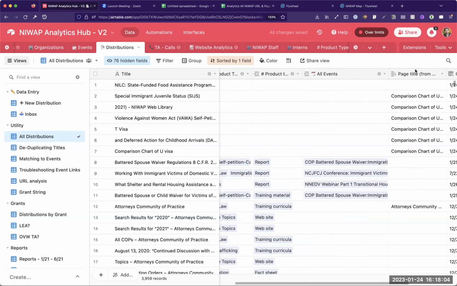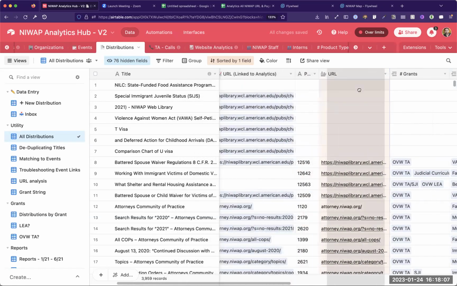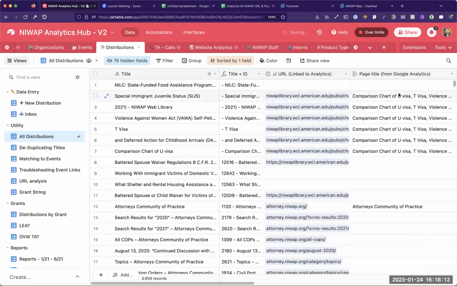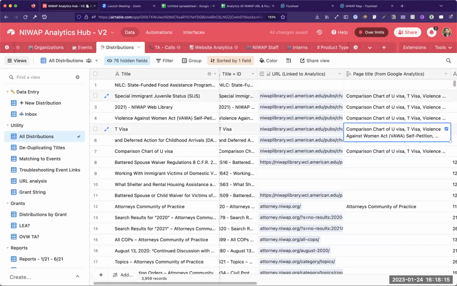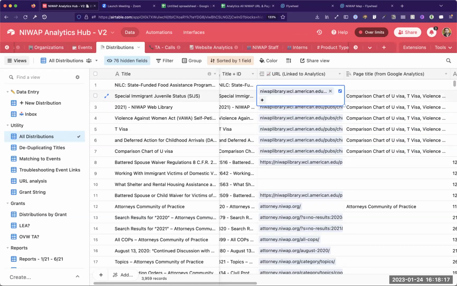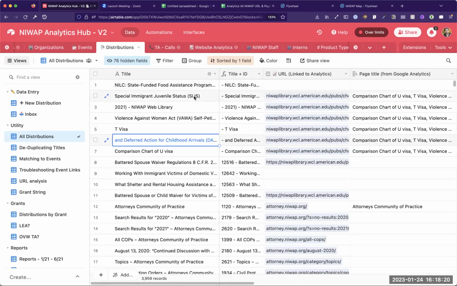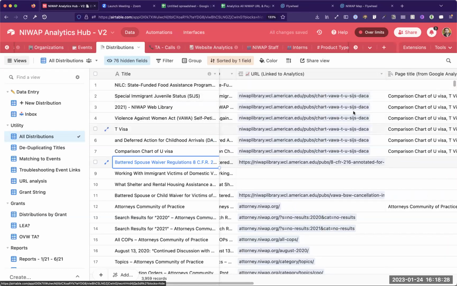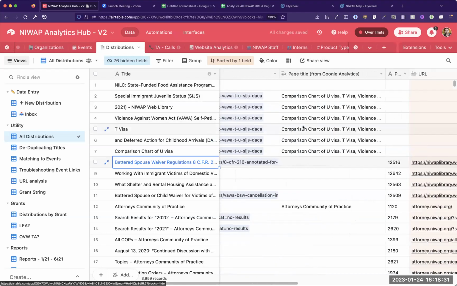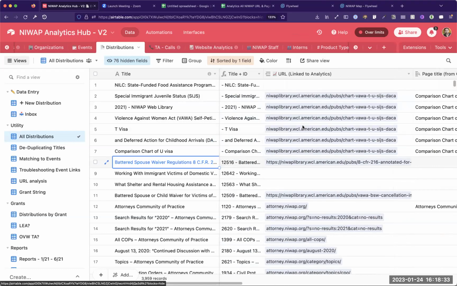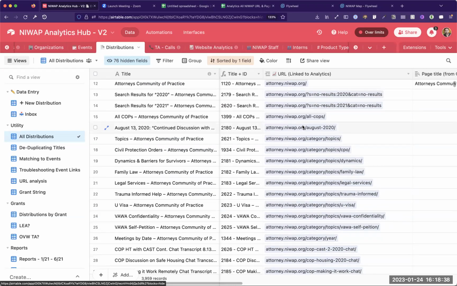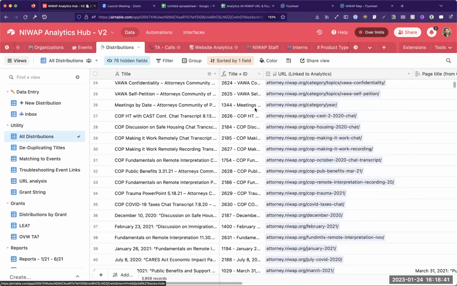So it's interesting. At some point, I feel like that's the big maintenance task. This page title from Google Analytics looks basically the same. All the links are different, and the titles in your distributions table are all unique. So it's really, really interesting. Oh, the links are the same here. Yeah, no, yeah.